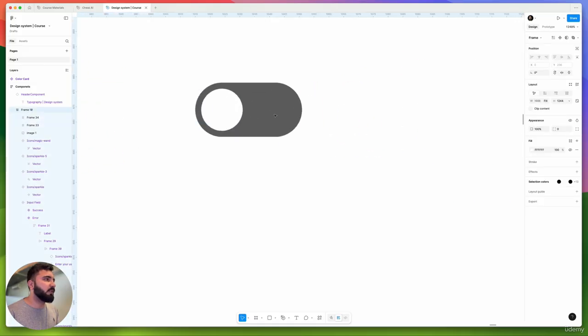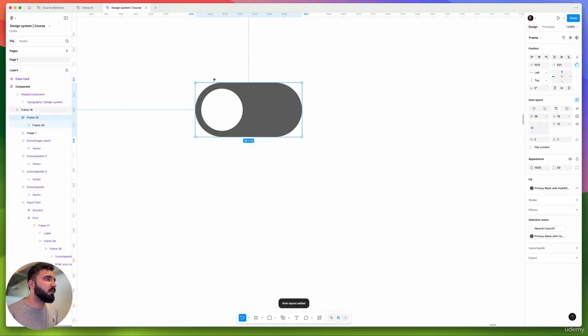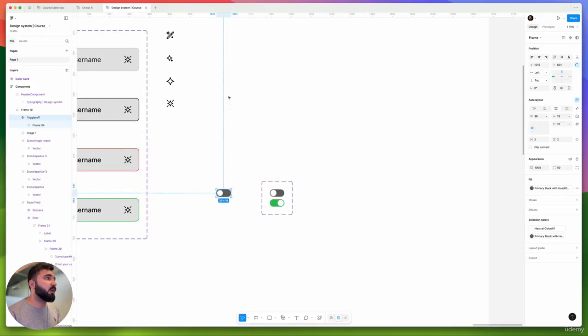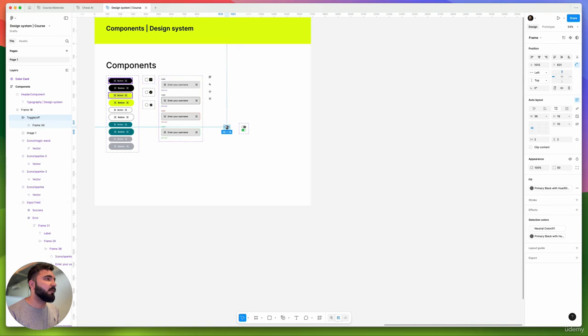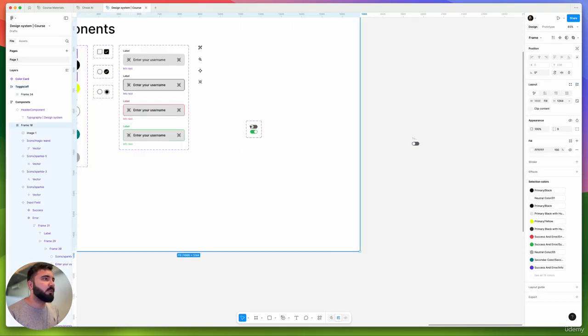I will select this and give it auto layout for now, and I will name this toggle slash off. Why are we unable to see this name over here? Because we are working inside that frame. So I will take it outside, then you will be able to see the name.